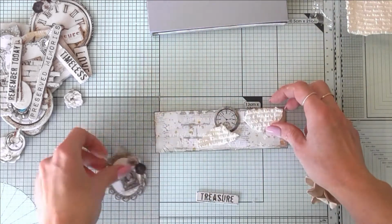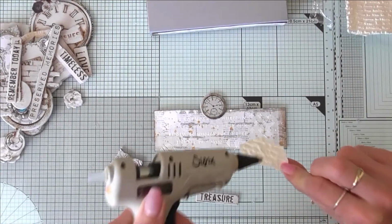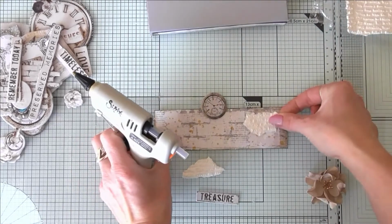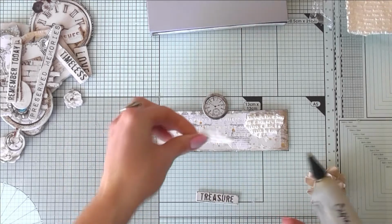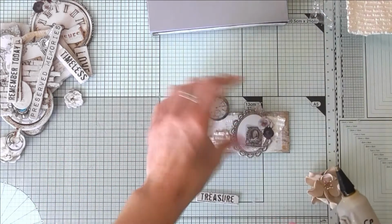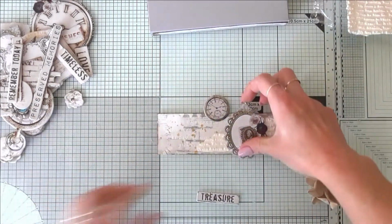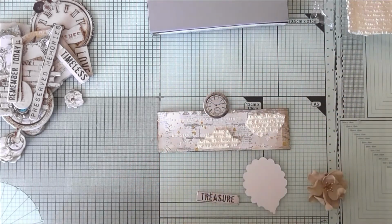So what I'm going to do, I'm going to stick my elements using hot glue. There we go. So I have hot glue. Put my elements down. There we go. Okay. Lovely. And to lift this element a little bit, so it's not going to be just so flat, I'm going to add a bit of leftover chipboard. I'm just going to reach for them. One second. Let me just grab them from my shelf.